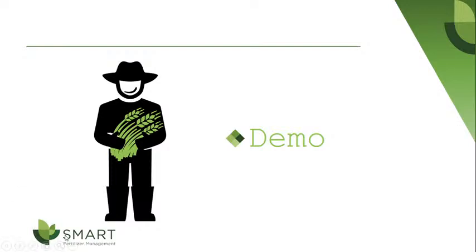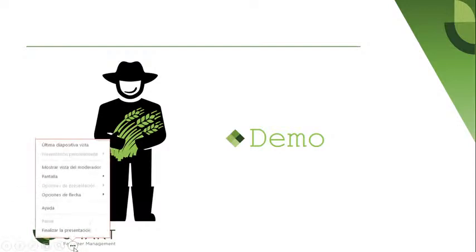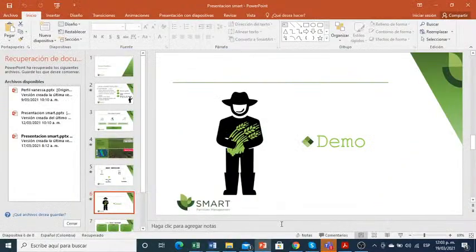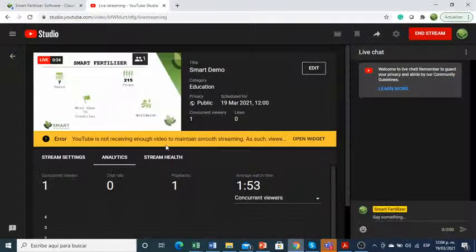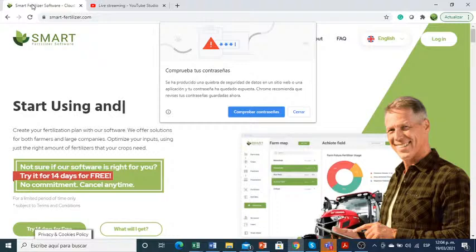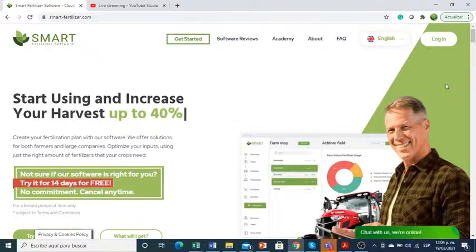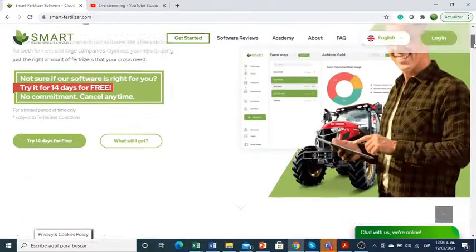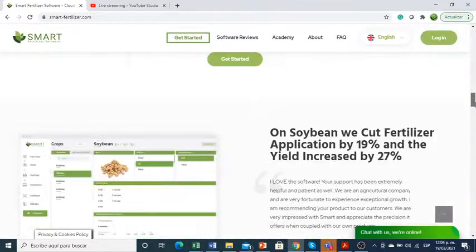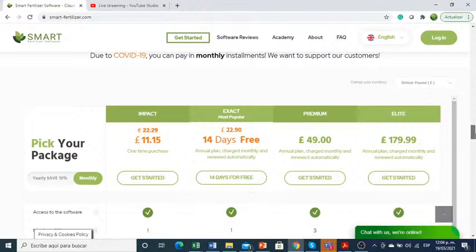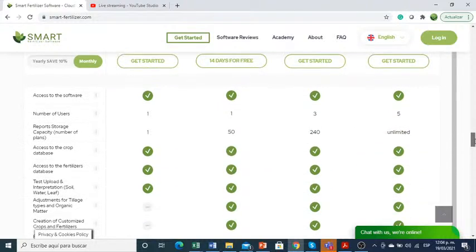Now I just want to show you how this software works. Once you get your license, which I will talk about later, you can see the packages, the prices, and what you can get with them on our website.